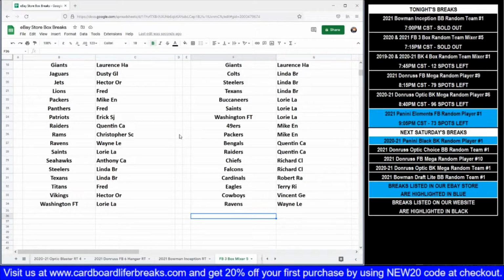Lori's got the Buccaneers, the Saints, and the Washington football team. Mike's got the 49ers and the Packers. Quentin has the Bengals and the Raiders. Richard has the Chiefs and the Falcons. Robert has the Cardinals. Terry has the Eagles. Vincent has the Cowboys. And Wayne has the Ravens.